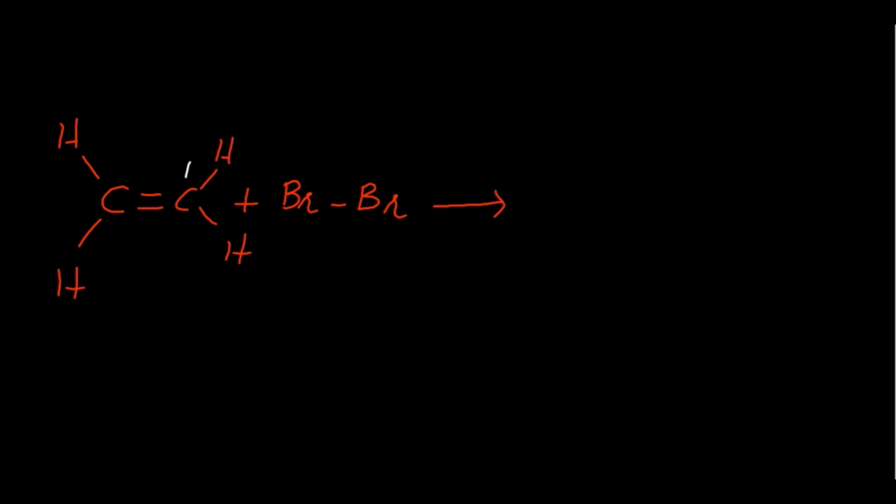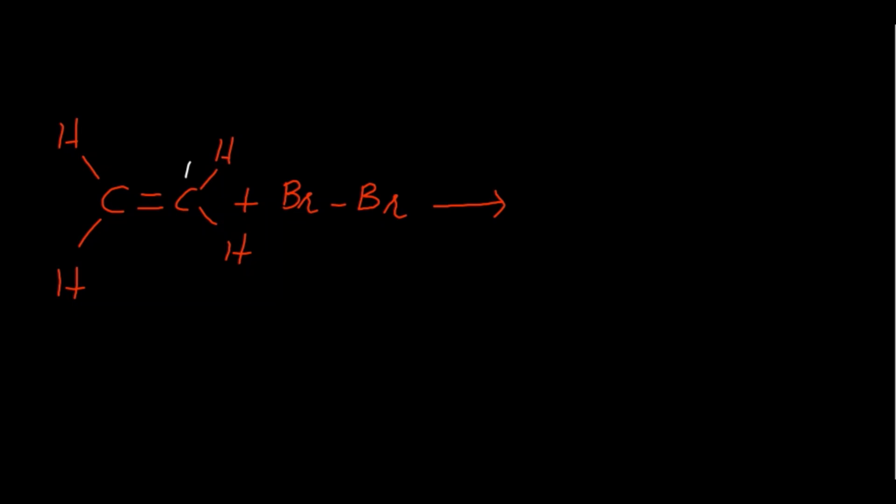Bromine water, it is a reddish brown liquid, right students, and we get the product which is colorless. यानी जब ब्रोमीन वाटर को हम इथीन के अंदर ऐड करते हैं तो जो प्रोडक्ट हमारे पास बनता है that becomes colorless. Bromine water is added to alkene molecule and the reddish brown color of bromine water will disappear. The decolorization of bromine solution is used as chemical test for the presence of unsaturation. Right students, now we will see how bromine is added to alkene molecule. Bromine जो है वो किस तरह से alkene molecule के अंदर ऐड होगा.